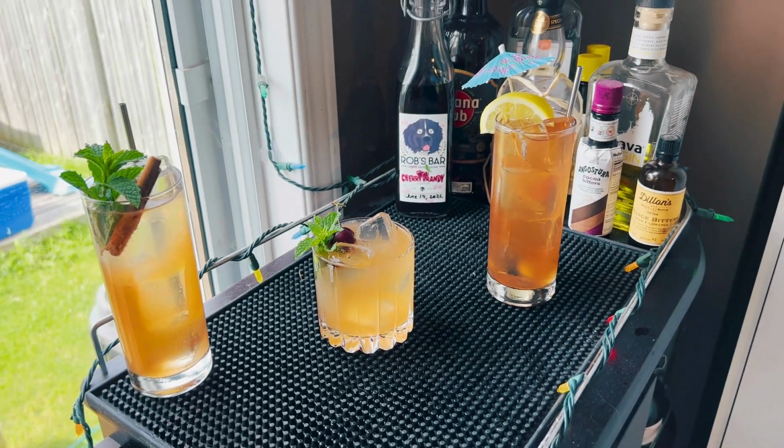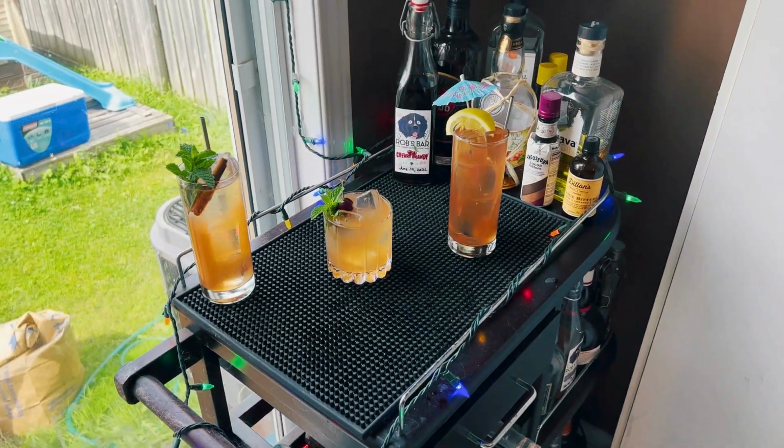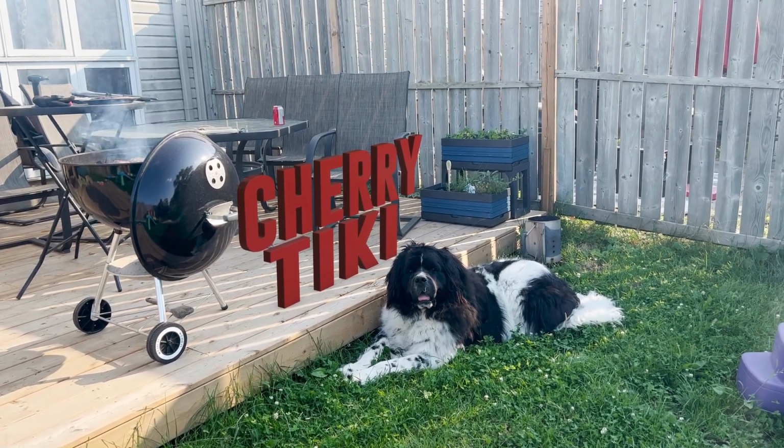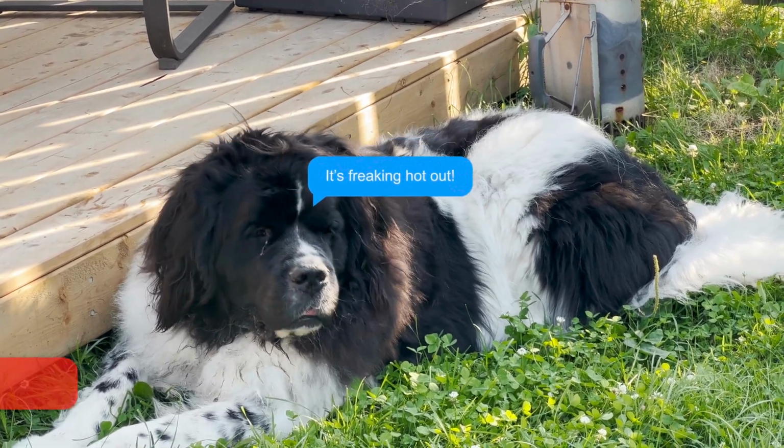A few weeks ago we made homemade cherry brandy liqueur. So today we're gonna make some cherry cocktails. And since it's still summertime, we're still doing our tiki series. So these are 3 cherry tiki cocktails.